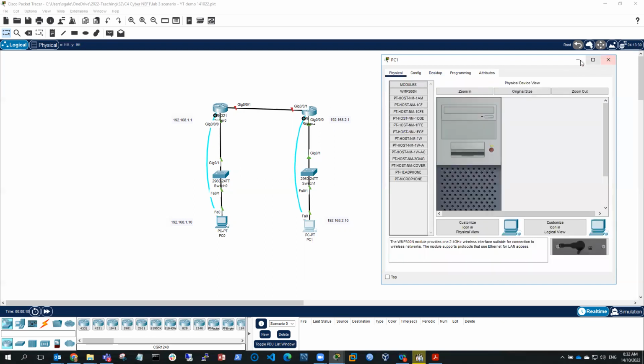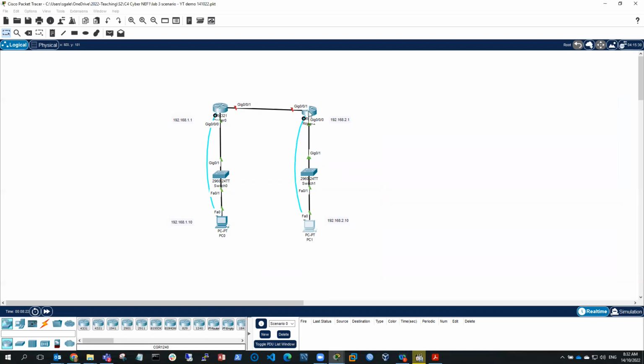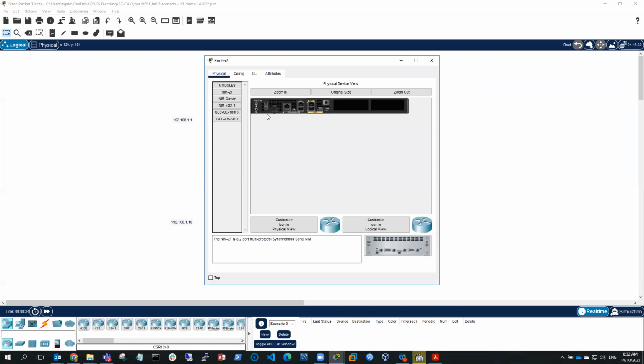Oops, not of this one, sorry. Go back to the desktop, go to this device, go to the physical tab and power it down. Now that it's powered down, I can grab my serial interface and populate both slots with serial ports. So I've got four serial ports to choose from, and I'll power the device up again.